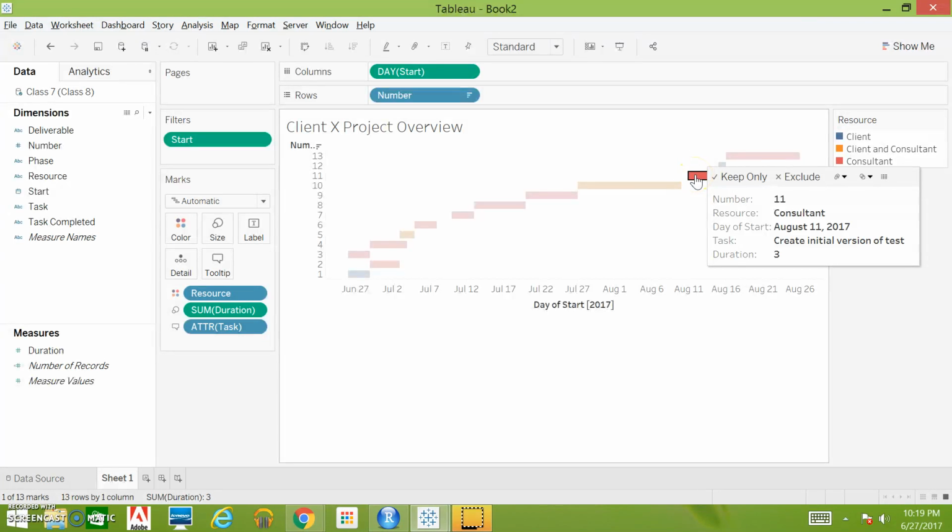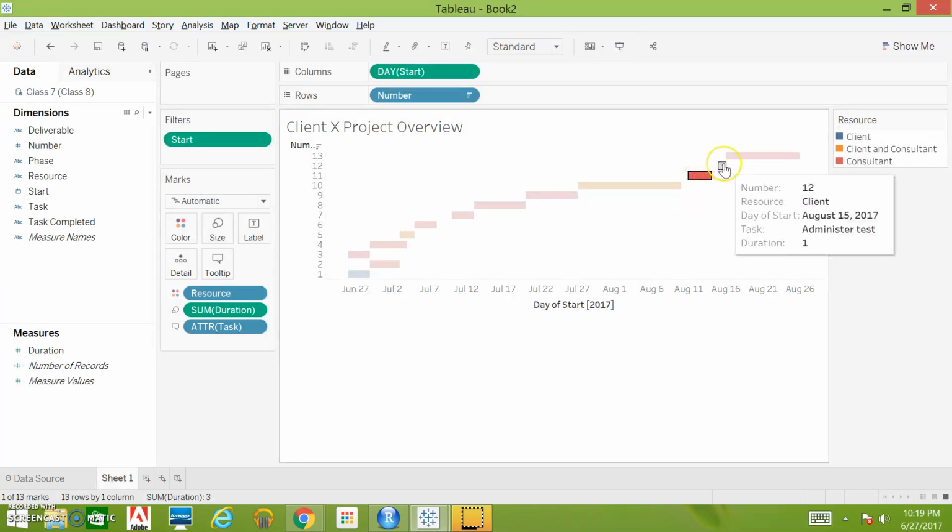Next, we have creating the initial version of the test. So that's going to entail putting together instructions, putting together a proctor guide, and dealing with any other things that we need to address prior to actually administering the test, which comes here. And this is going to be something that you do.